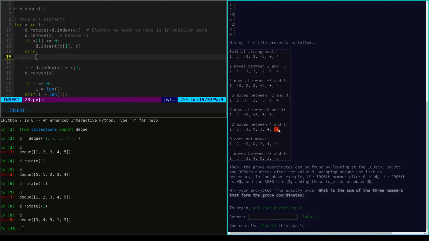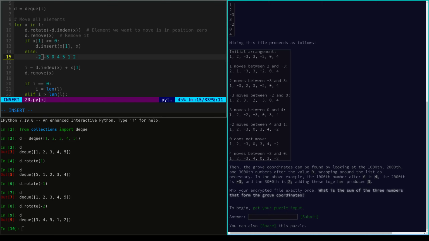So if we have -2 and we have put -2 in the beginning, where we want to put it, we want to put it between 4 and 1. So this is going to be in the beginning. Sorry, this is wrong.